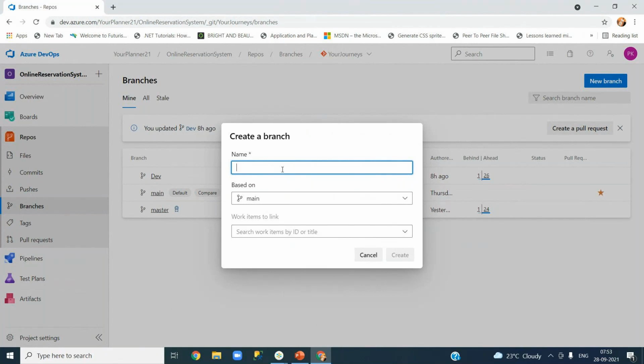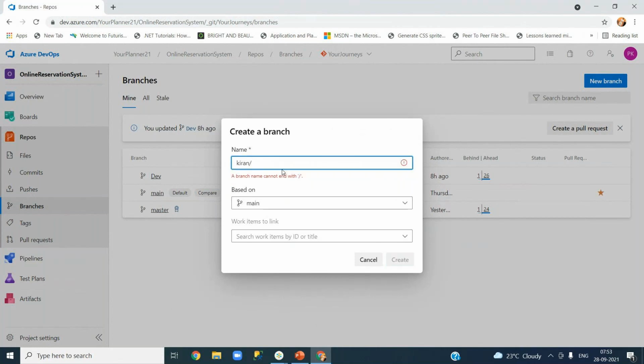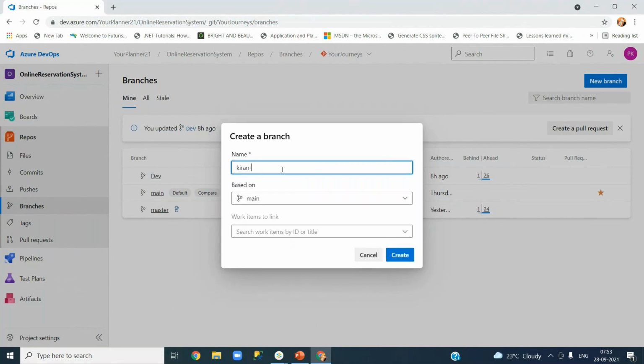Our project name is already there, we'll keep it. I'll say Kiran slash, slash will not work. Let me see the dot. Dot also doesn't work. Underscore will work. Hyphen is also working. Okay, hyphen. I'll say try search, and then probably I'll give it release 1 as well. It is just for identification.